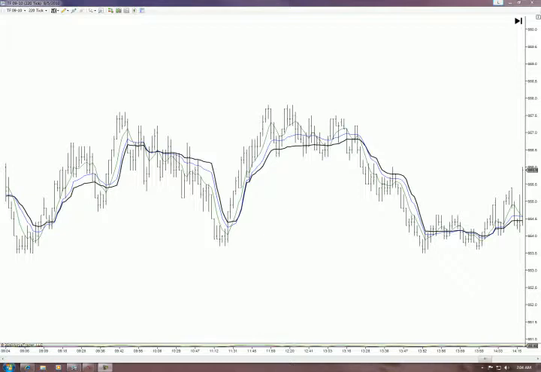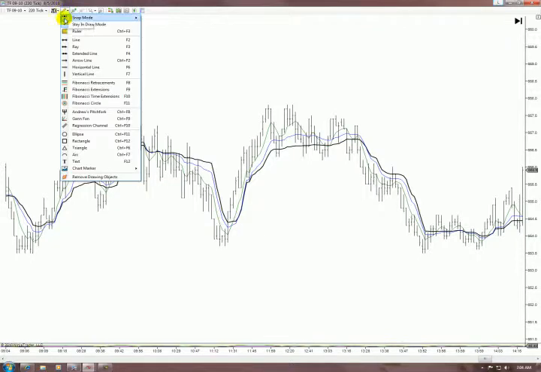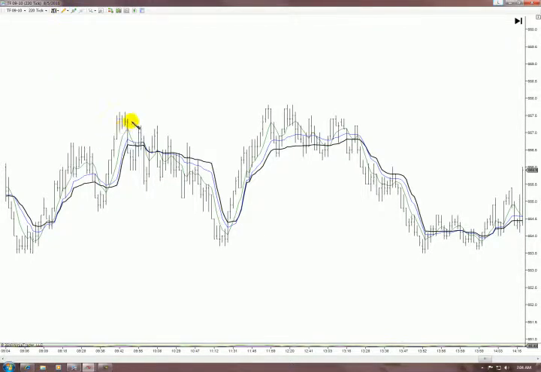What we're looking at here is a chart of the E-mini Russell, but it doesn't matter what market you're looking at trading. We have three Kaufman adaptive moving averages on here set to three different time frames, and they work the same as moving averages, but they're a little bit less responsive, which is specifically why I like to use them. During times of consolidation, they tend to filter out some of the false signals.